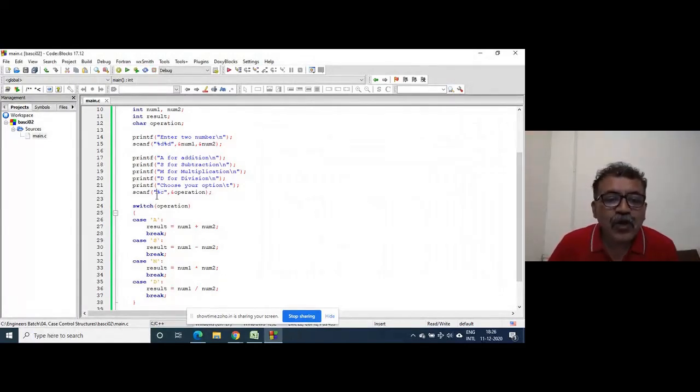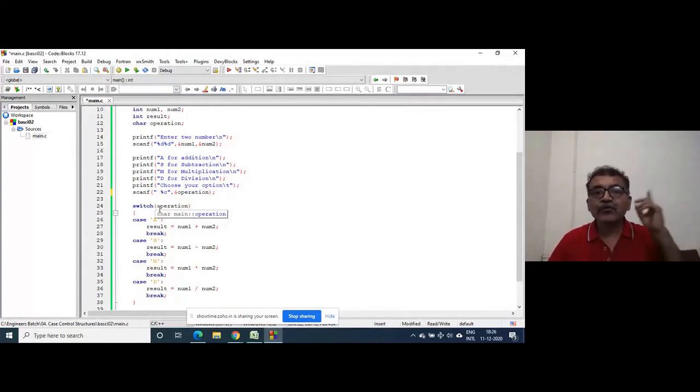Now I told you the raw method: put one blank space here. That is the reason when I taught you the scanf function, I specifically told you never to leave blank space, and never to write any character other than format specifiers. Many students put \n and everything over there.